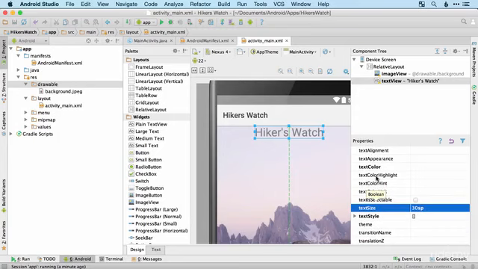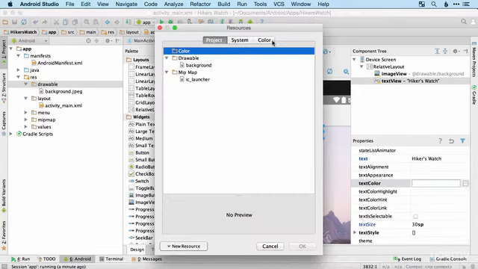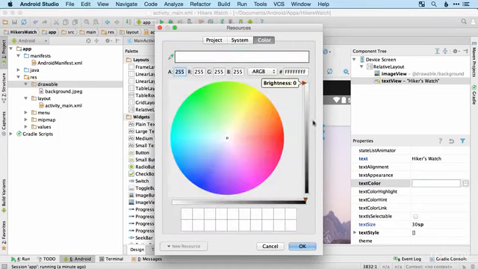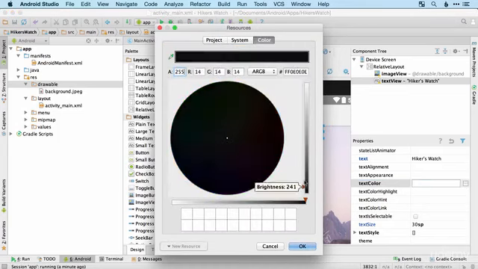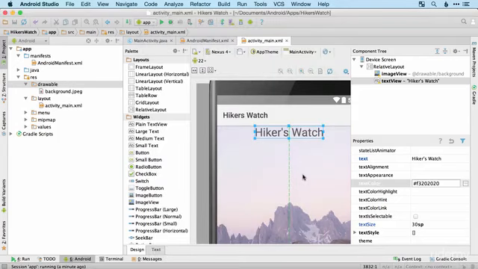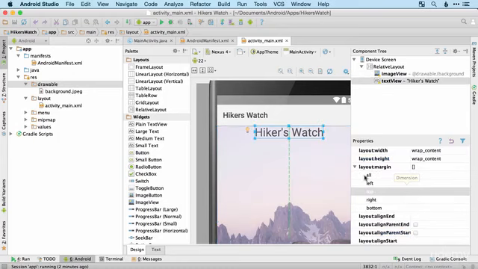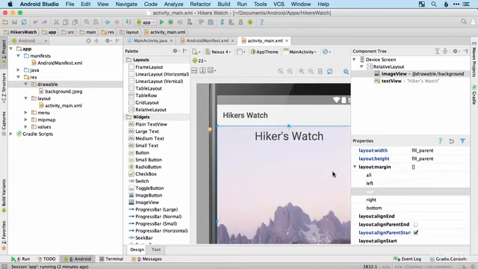And I want the text a bit darker, I think. So generally slightly off black. It's usually a little more attractive than a full black. And then I'm going to add in a top margin of, let's try 10 dps just to move that down a little bit.